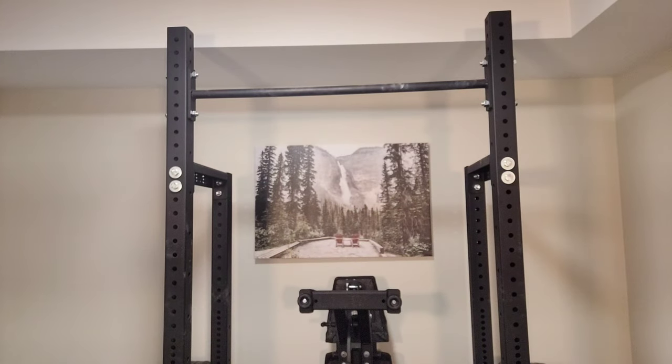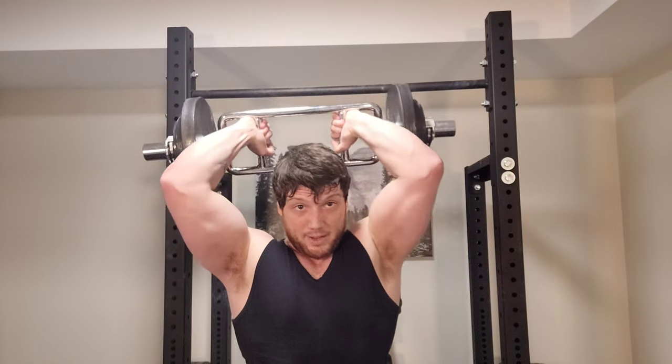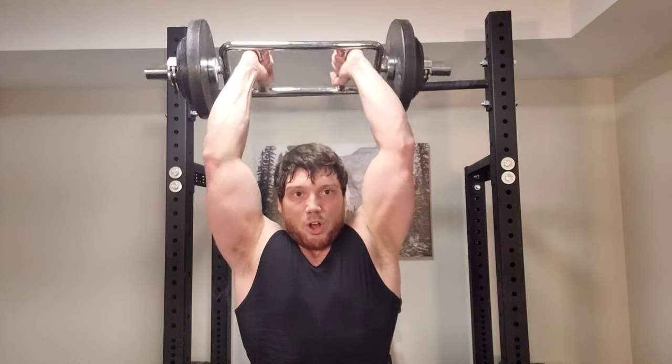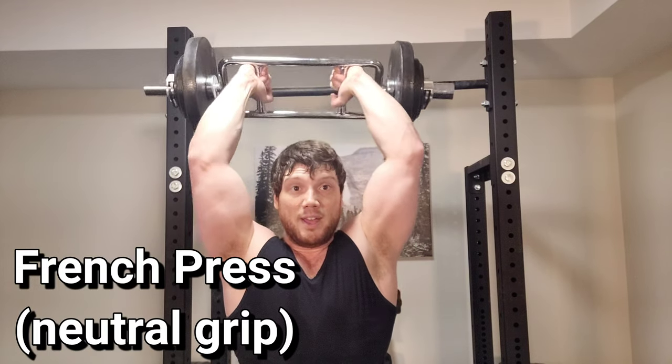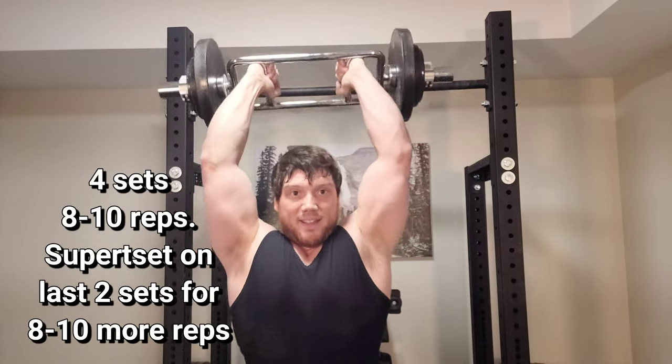What I'm gonna start with is my inner tricep right here to get that separation to the bicep. So what I like to do, I grab this neutral grip tricep extension bar, not sure what to call it. So behind the head like this, full range of motion, all the way up, lock out the elbows, and go all the way down until your mobility allows you to, and go back up. Go 8 to 10 times.